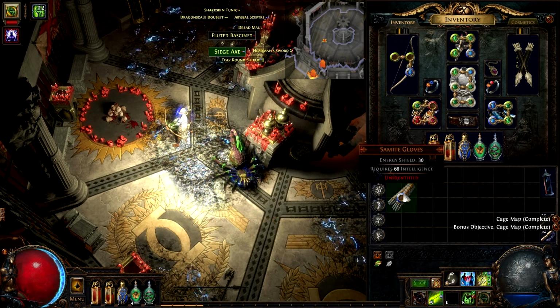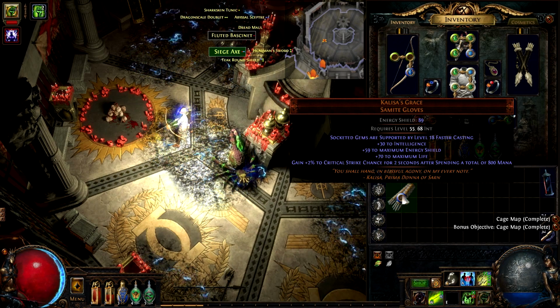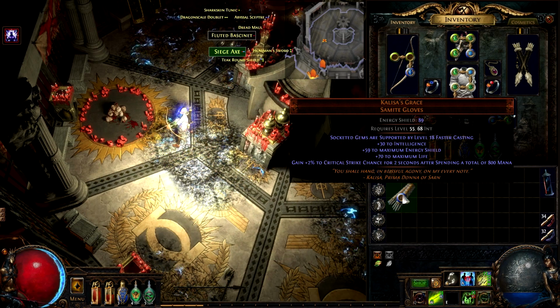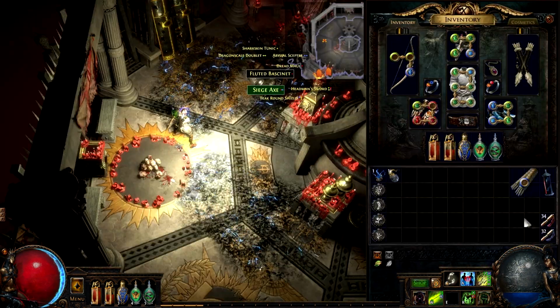Alright, we got some more unique gloves. Kalissa's Grace. Socketed gems are supported by level 18 faster casting. Get max life, energy shield, intelligence, and 2% crit for 2 seconds after spending a total of 800 mana. That's pretty cool, actually. Getting a lot of caster-friendly items, which is pretty neat.